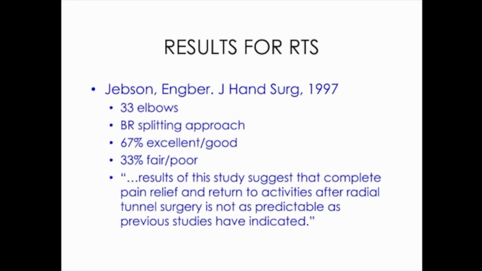Jepson and Engbert reported 33 elbows using the brachioradialis splitting approach. They had 67% good or excellent results and 1/3 fair or poor results. And their comment was that the results of this study suggest that complete pain relief and return to activities after radial tunnel surgery is not as predictable as previous studies have indicated.